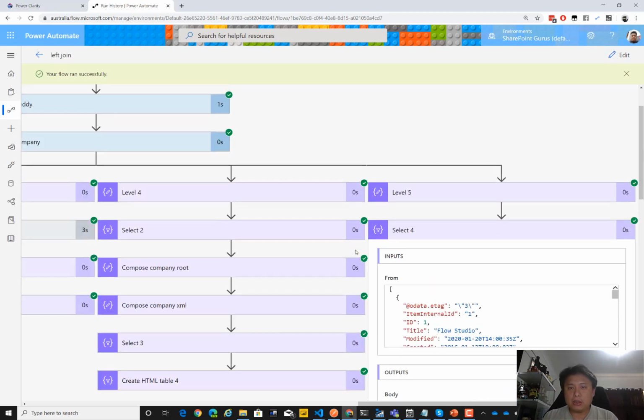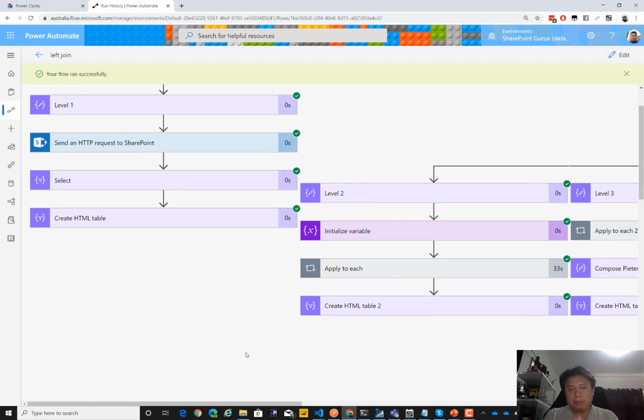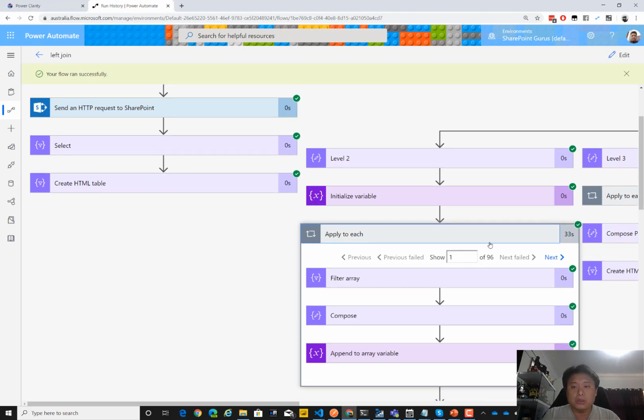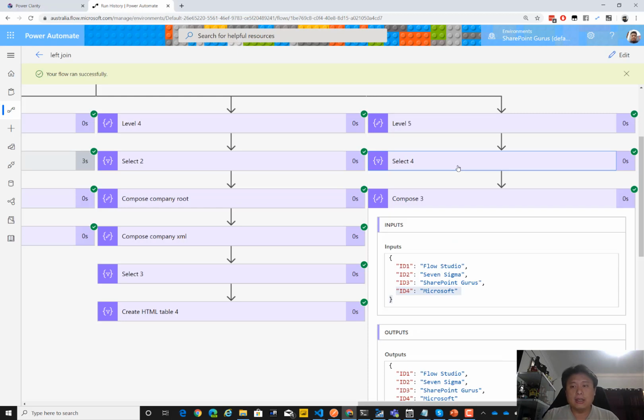Okay, so 5 different ways to do lookups. This is a very technical method. I hope I zoomed in and made it bigger and tried to explain all the little steps, and this will be useful to you. So let me know how you use this method. I'm sure you may have applied to each or even double applied to each, and now you're looking at this and think, oh wow, if you're using double apply to each, it will run 10 minutes. So perhaps you just look at the level 2 method and say, well, I could turn that into 33 seconds. And maybe that's a major performance improvement you can already do. But go through all the different methods, and at the end, you are looking at being able to do a left join in 0 seconds.